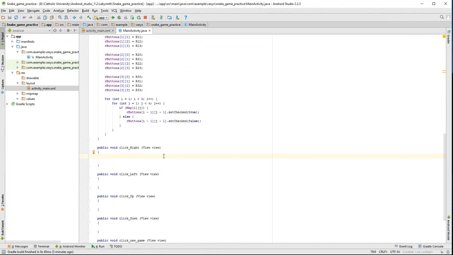Now when we are going to move right, the first thing we need to check is: can I move right or can I not move right?